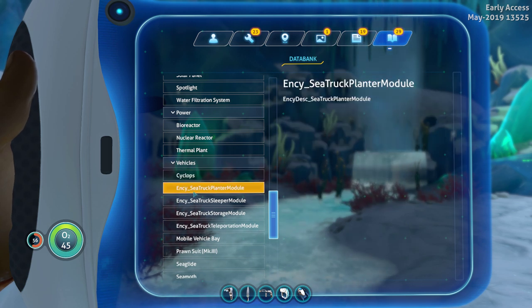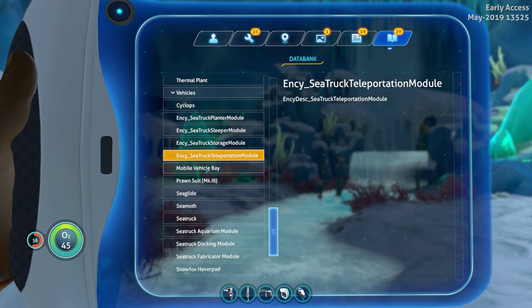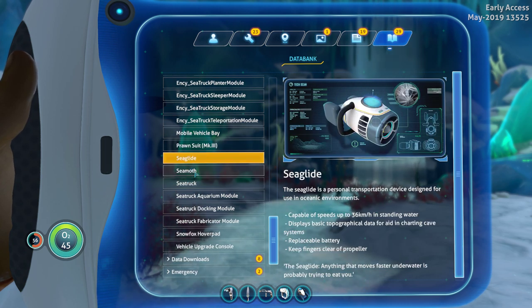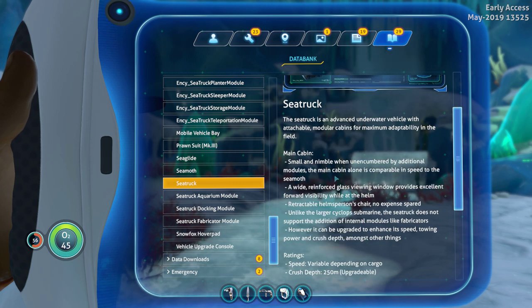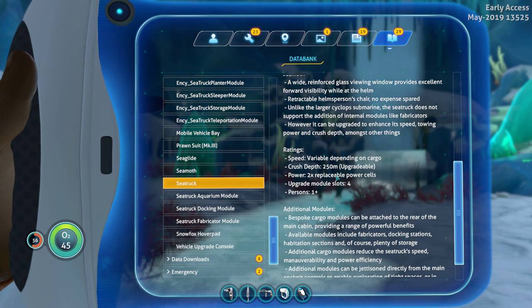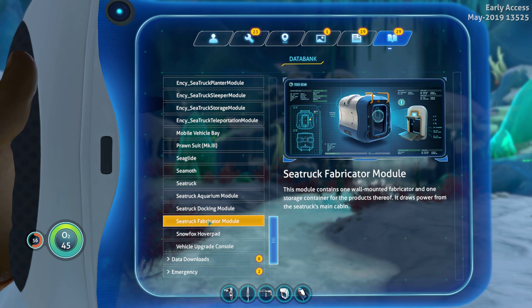Although there is word of some kind of submarine, I guess. A manta? Don't know for sure yet. Sea truck. Module, docking module, fabricator.